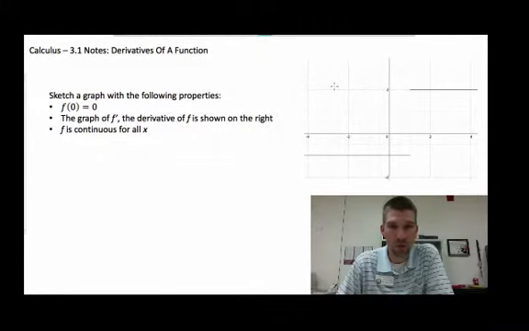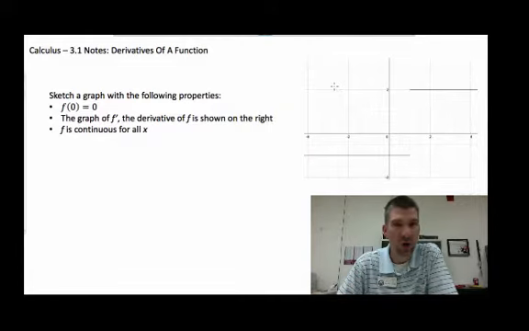Okay, so let's try and put what we saw in that previous slide together with some things that we can maybe infer from a graph and some rules that they give us. And this is tricky. This takes practice to be able to do some stuff like this. But let's connect a graph of a function with a graph of its derivative. Okay, so here's what we're going to do.